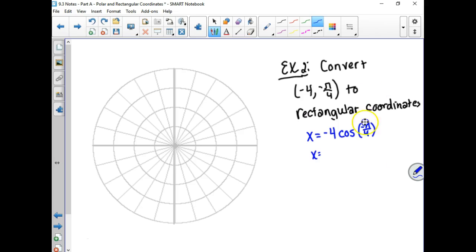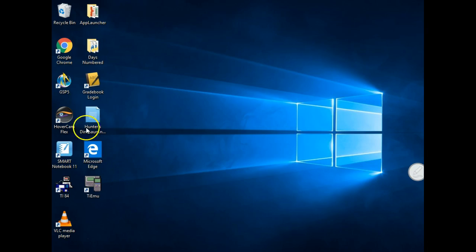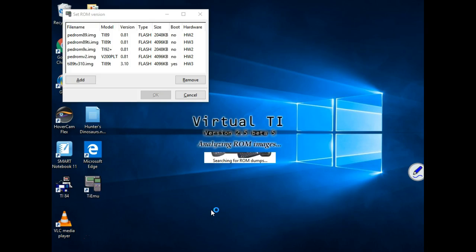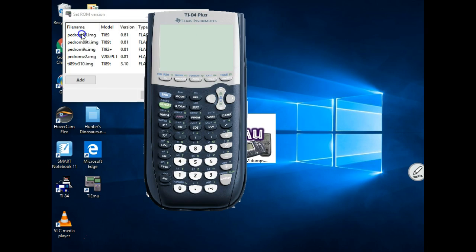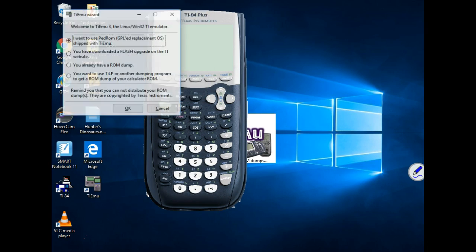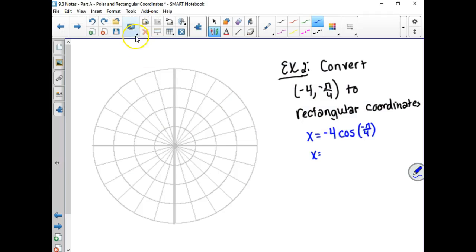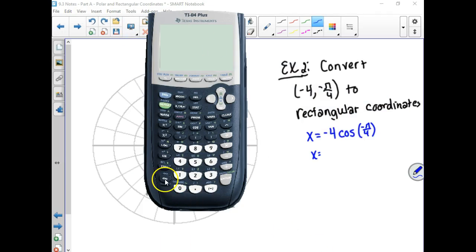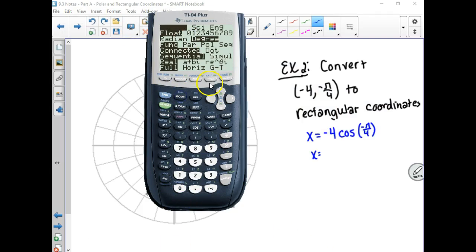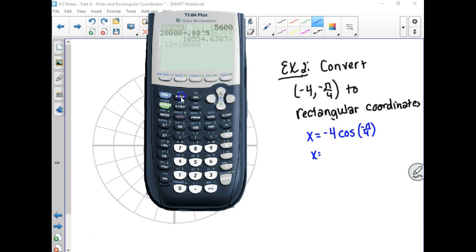So if I get my calculator, now be careful. This may be a little tricky on the calculator. You're going to be switching back. Some of these are going to be in degrees. Some of them are going to be in radians. So you have to change your calculator from degrees to radians if you have a change in your graph there. So here I need to make sure I'm in radian mode for this one. And I'm going to do -4 cosine -pi over 4.